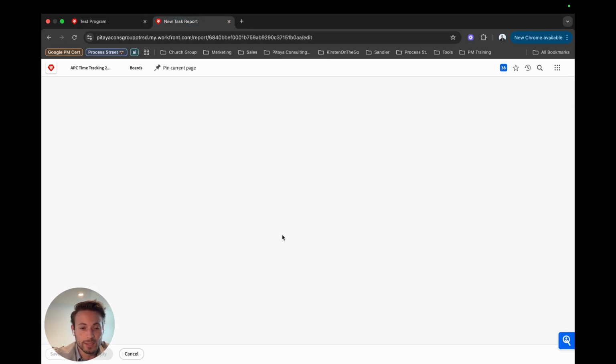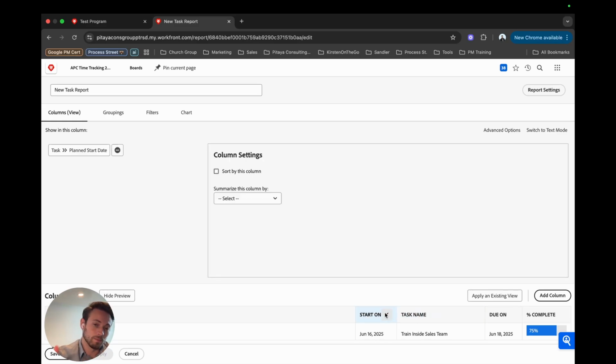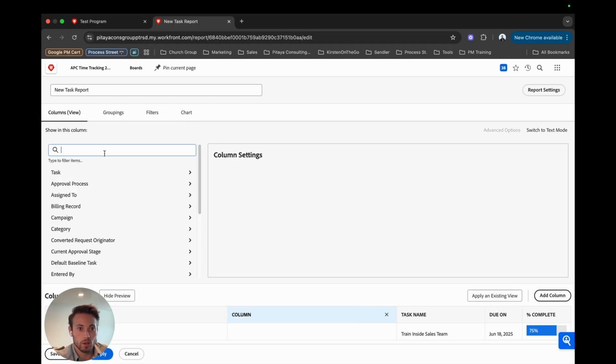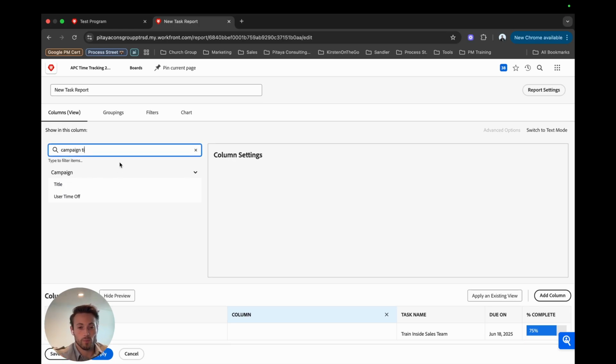So let's edit this. Let's just take this since I'm just putting all the program information on the left. Obviously, you can format it however you want. And again, same concept, but now instead of using the project name as our starting point, we're actually going to bring in a custom field that's on the project level. So that way we're matching custom field to custom field, just from the project level. Now we're going to be pulling in on the program level.